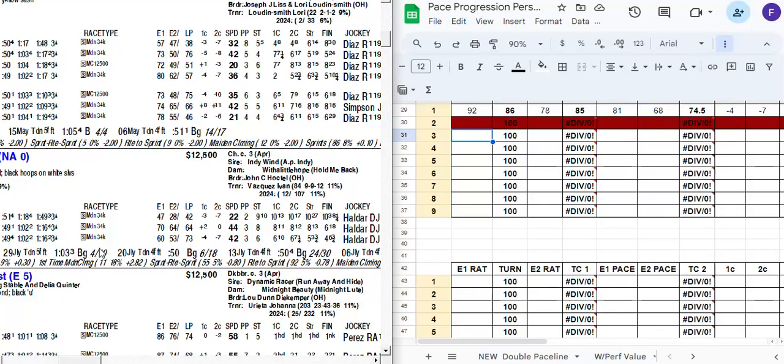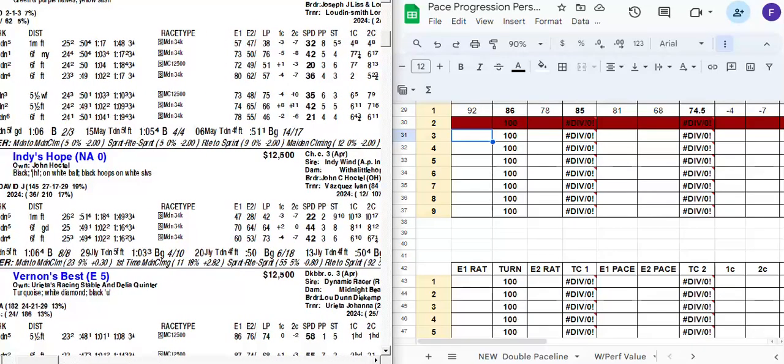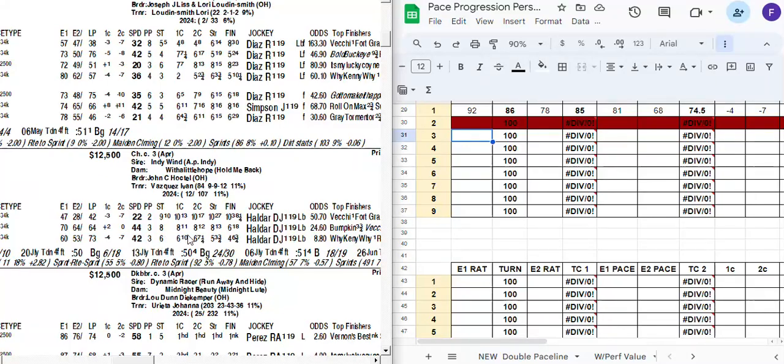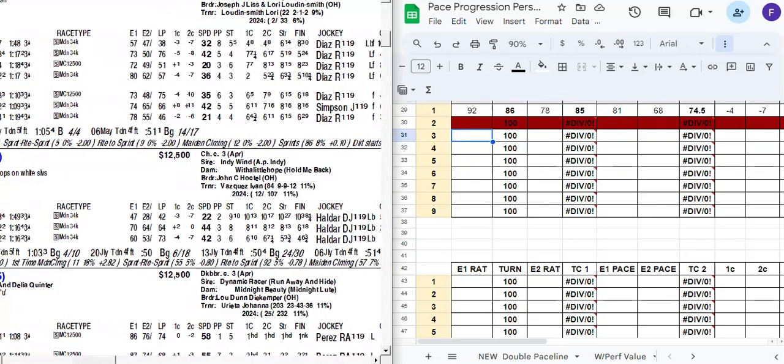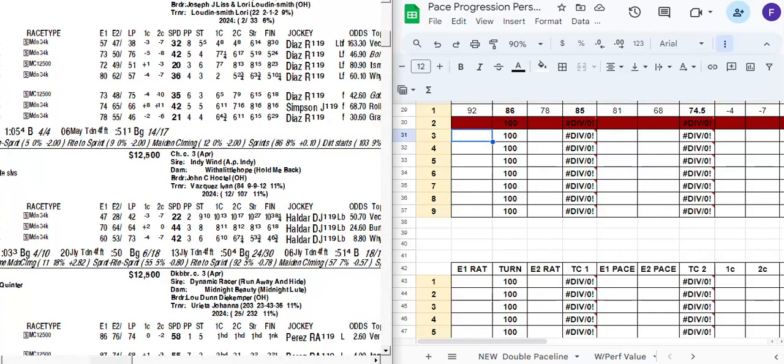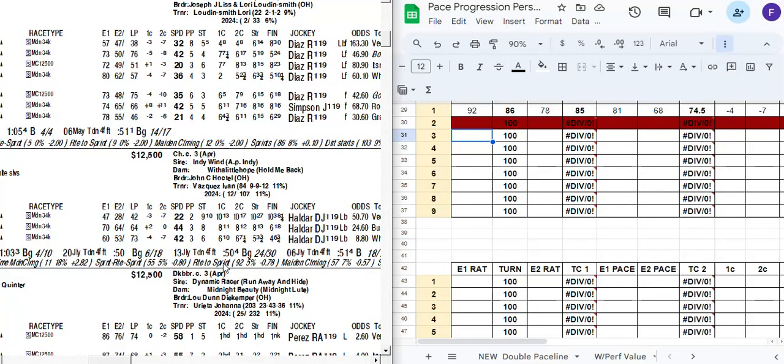Now, the 3 horse. Again, 3 straight at a higher level, maiden special weight. If I said to myself, okay, I could toss the last one because it was a mile. Let's see what the horse offered at 6 furlongs, which is today's distance. And again, we have nothing here. But if I go back to its debut race, there's something I see in there. And before I give it away, take a look at it and tell me if you see what I see in that race. You could pause if you want and look at this. I'm not going to sit here and pause for a long time.